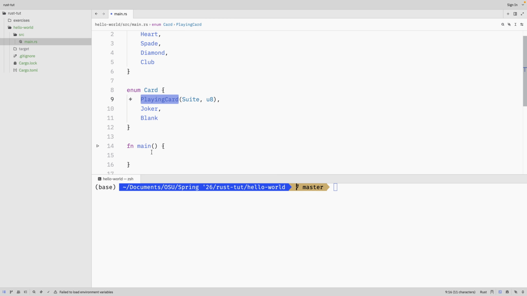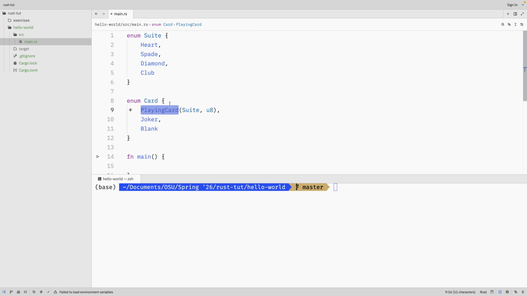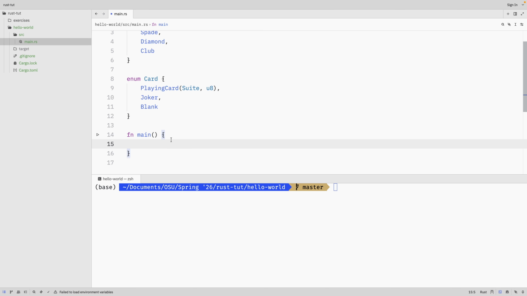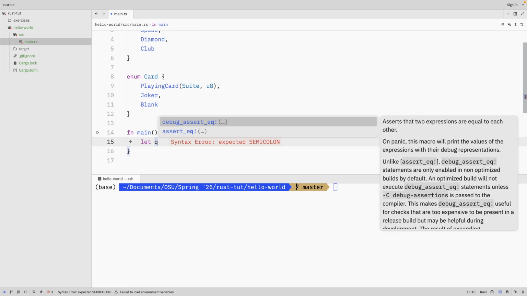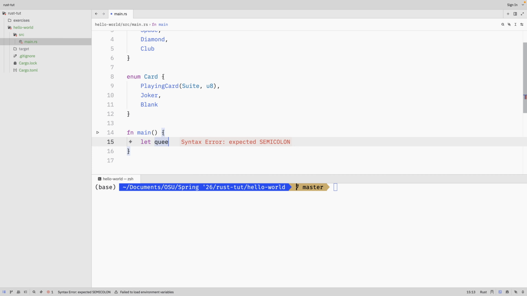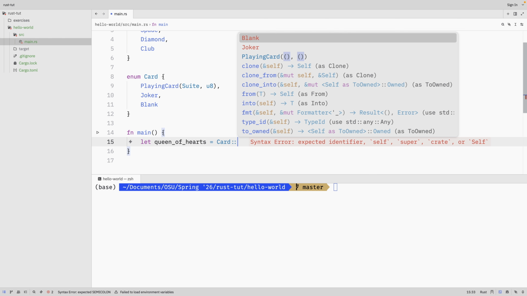To assign a variable to an enum variant, we can go ahead and use our handy dandy let. Let's do the Queen of Hearts, because that's your best bet, right? Ha. I'm so funny. So our Queen of Hearts is going to be a card. What kind of card is it?